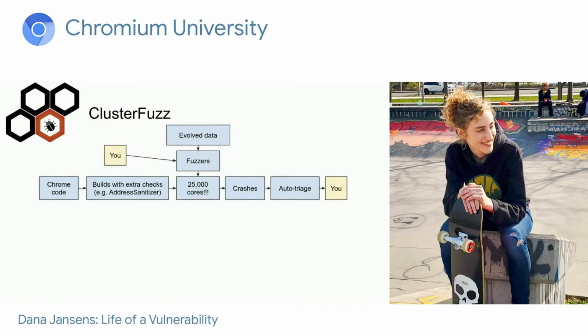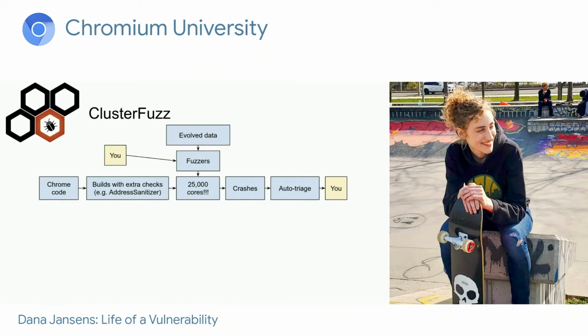If you add new code which handles untrustworthy input, you should add a fuzzer for it. This can be just 2 lines of code taking the input data which Cluster Fuzz generates and passing it to your new function. It's really that simple. Then you'll get the benefit of 25,000 cores exploring your code to look for any mistakes.